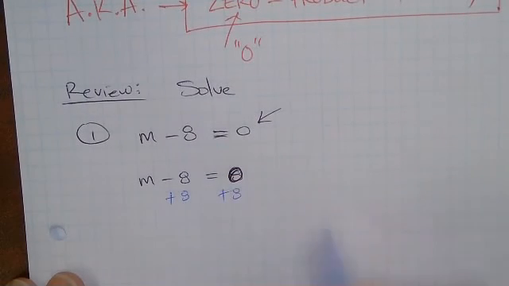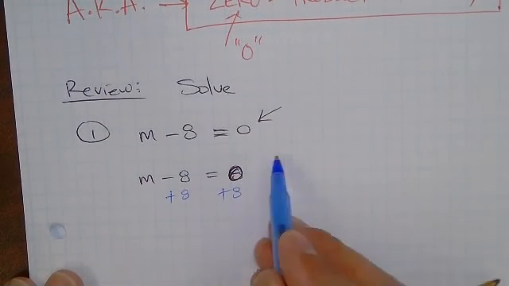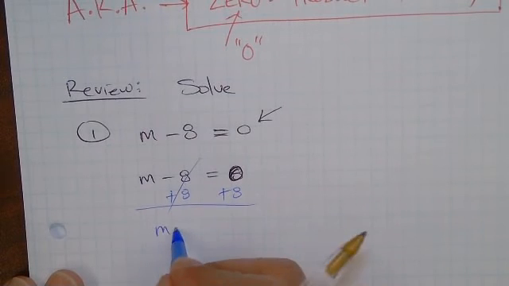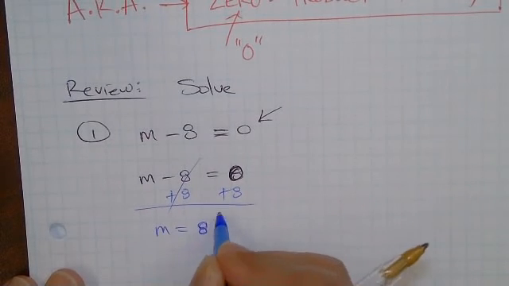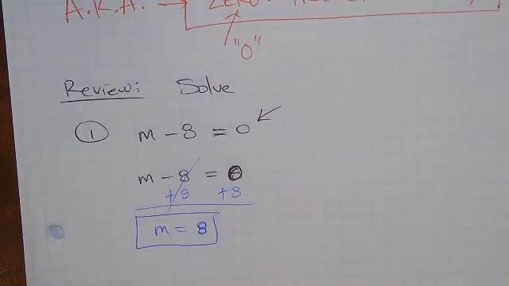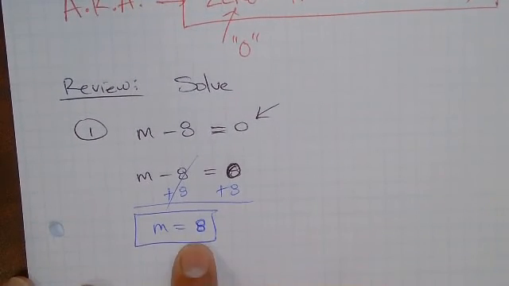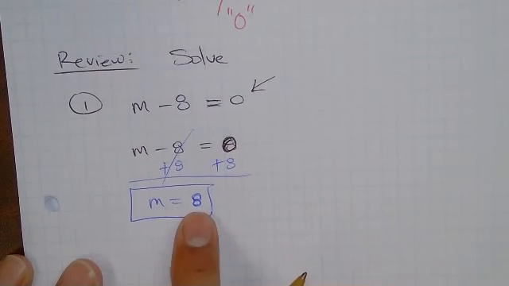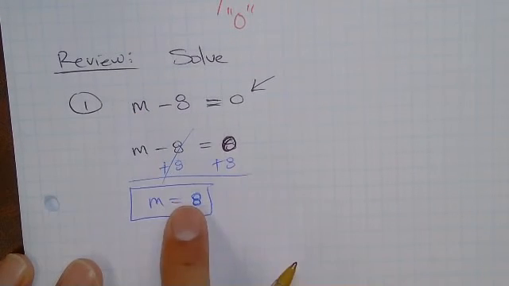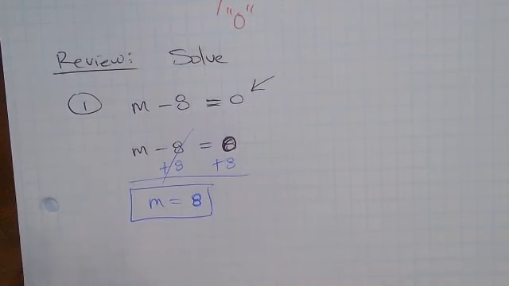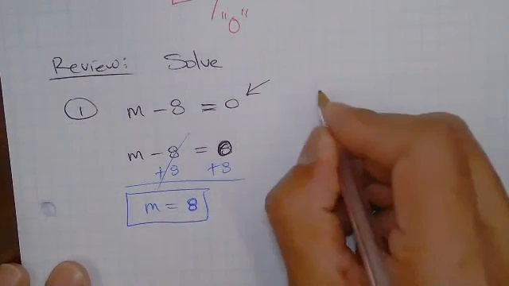But you've learned to do what? Well, plus 8, right? Or move this negative 8 to the other side. Isn't it true that this answer makes sense, everybody? Did everybody get positive 8? Why does this answer make sense? Because positive 8, if I put it here, 8 take away 8, doesn't that give you 0? Well, yeah. Okay. So we want the answer to be 0. That was subtracting.